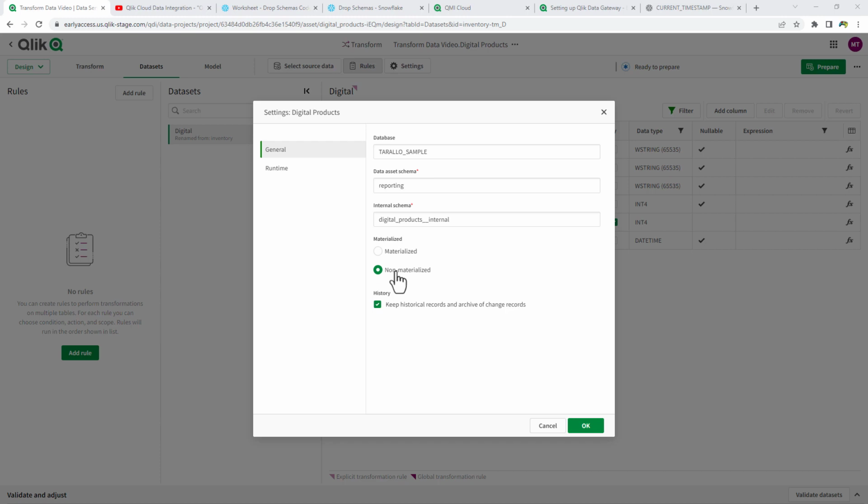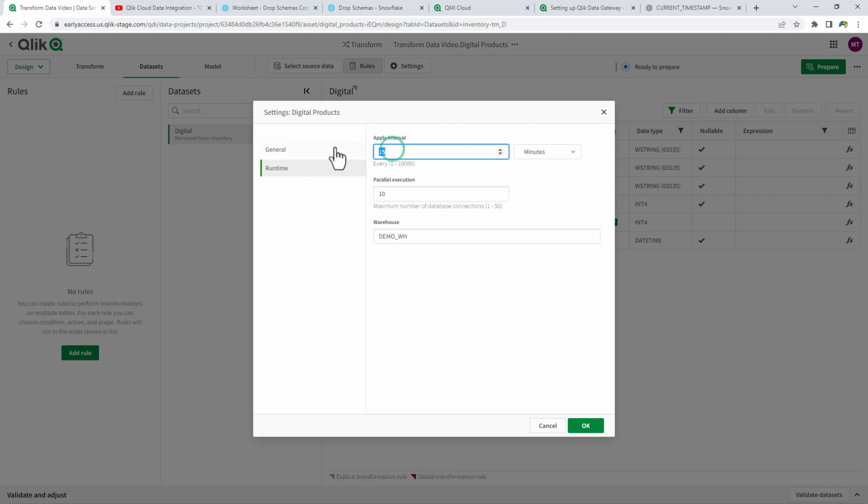Okay, just a quick example, we have the ability to output a table object using custom SQL. You might actually want to generate that as a materialized table because the performance impact will be better for consumer queries. But again, this is going to vary depending on organizational needs. For the purposes of demonstration, I'm going to select materialized. You can actually see the table that's being created. Now for runtime, we're going to also do the interval every 1 minute. So when we process those changes, it'll occur.